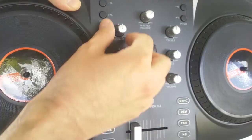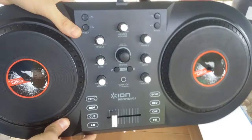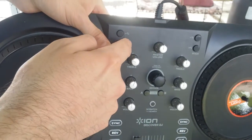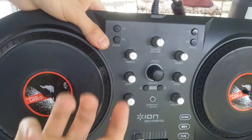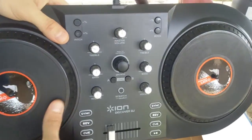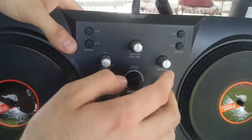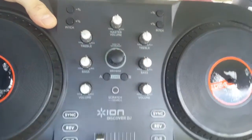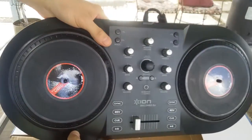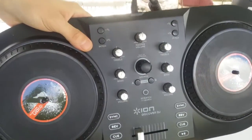There's your EQ, your bass, treble, and volume specific to each channel. There's your master volume. There's your pitch, plus pitch, minus pitch. I don't know if it detracts the pitch in cents, tone, semitone. I'm not sure, I'll have to read. There's the pitch adjustment for channel B. So that's pretty much it.